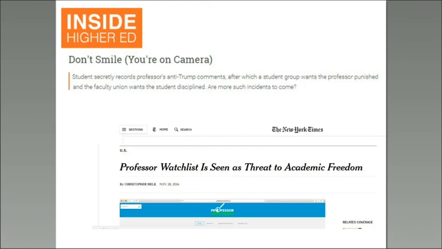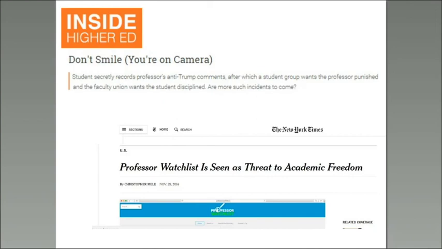More specifically about the professor watch list, it has as its stated goal that they list professors who discriminate against conservative students and who advance leftist propaganda in the classroom. In the first version of that website, it actually also included promoting un-American ideas, just to sort of get the full flavor of McCarthyism going. In this case, that was later just reduced to these two elements. And I want to stay with that particular stated goal for a little bit because I think it's important.